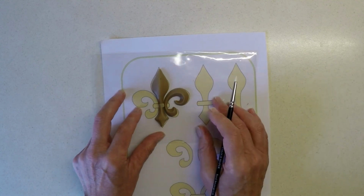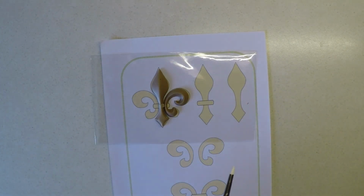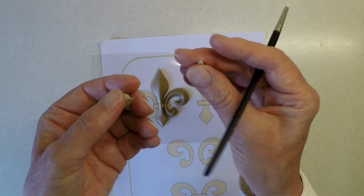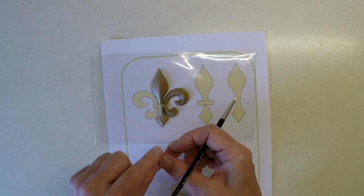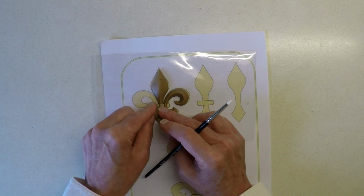So we'll do the same. I won't go off camera because it doesn't take long. I'm just going to do exactly the same on the other side. So just a tiny little piece to start with. That may even be a little bit big actually, but we'll see. I just want to put that into place here.